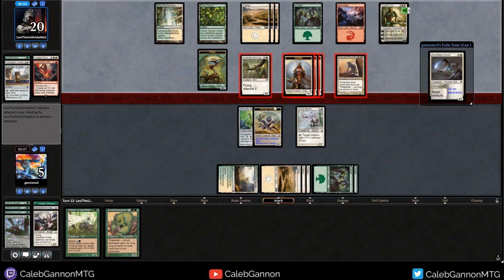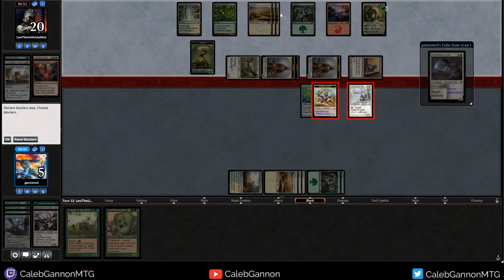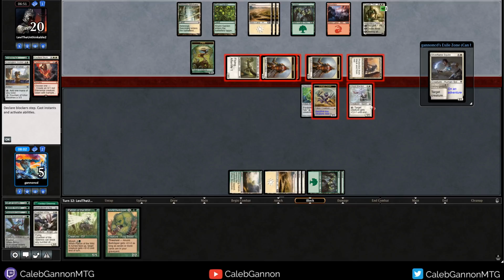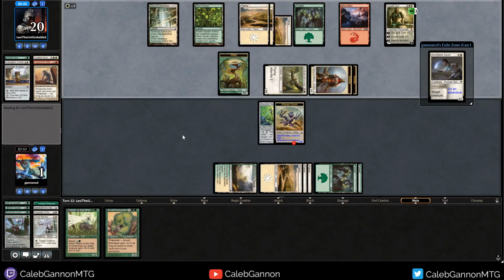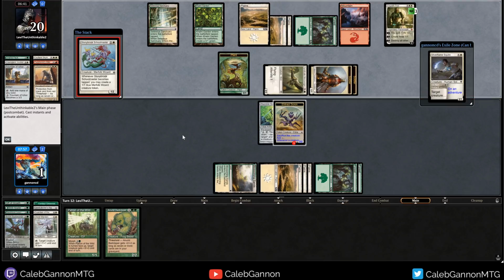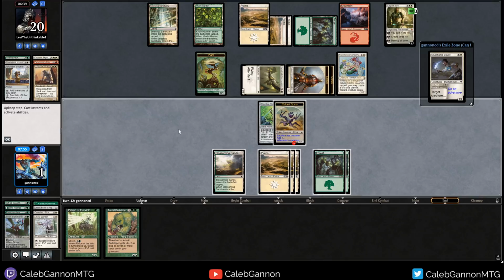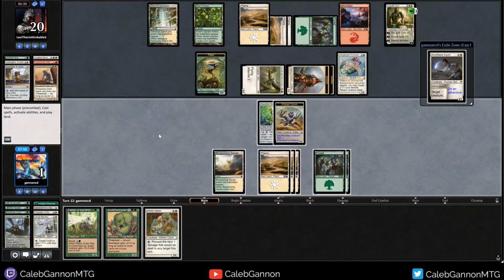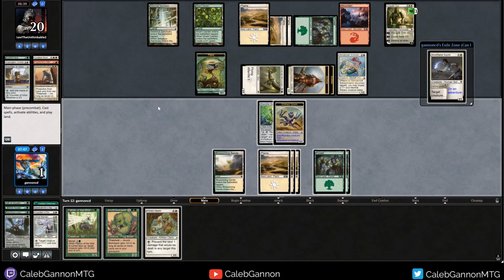Because I take 4, I go to 1. I block here and here. And I pump this. Sure. And now I just revealed Thornbite Staff. I guess I get to see. Okay. Oh man. Kithkin Healer would have done it a couple turns ago, but I just take damage in the air and die. So moving on to game 3.